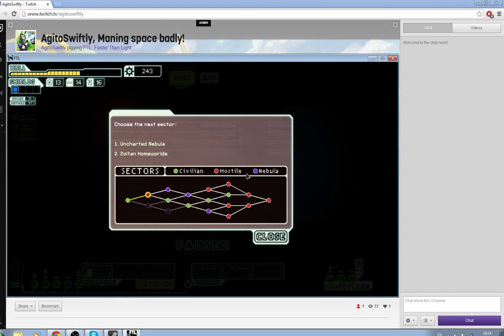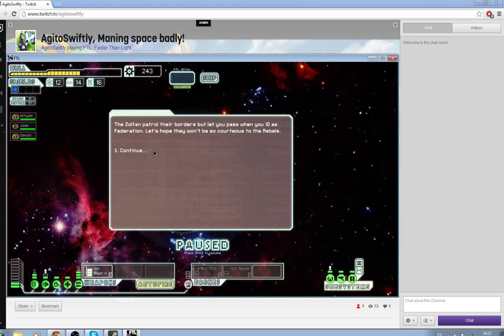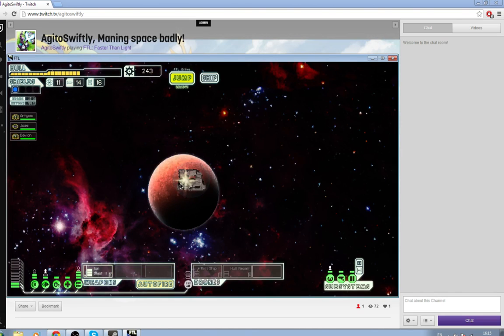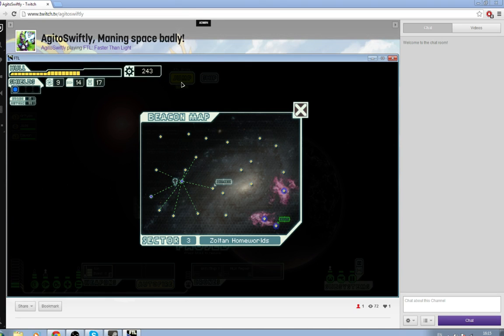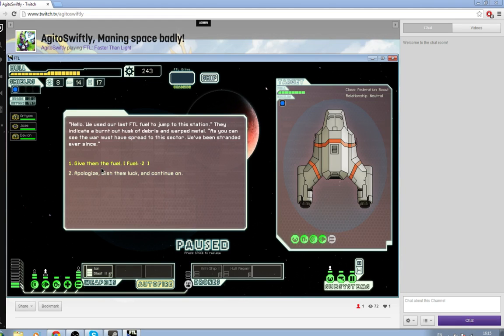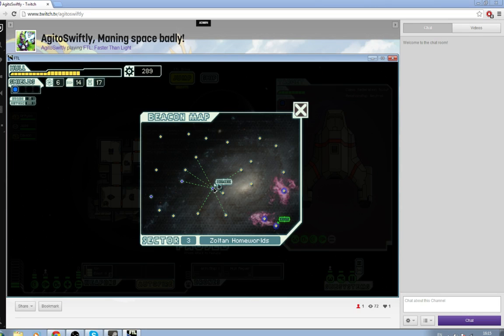Next sector. Do we have a bad one? No, I think I'll go to the Zoltan Helmholtz because I do want to try and get their ship. So, that's what I can do. Jump. I'm just going to stall for a little bit. That's a bit of a pain. Sweet, we got some nice payment there. Just no fucking shops.